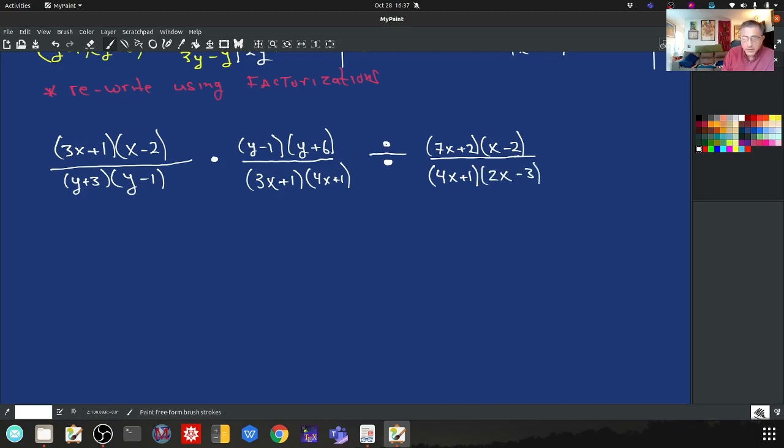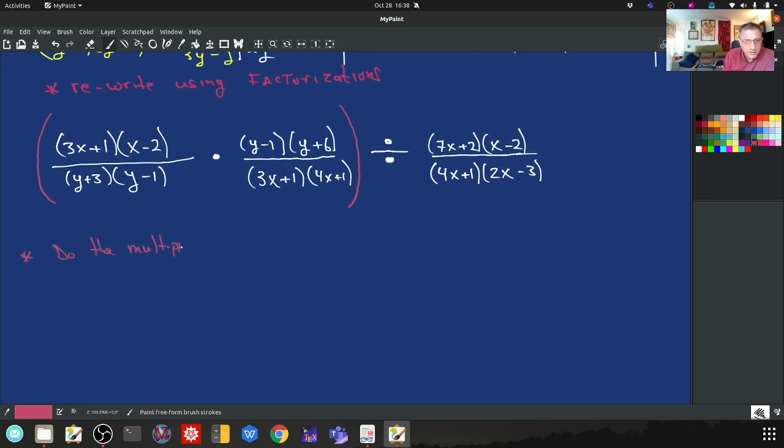Okay. So the next thing I do is I literally tell you we're going to use PEMDAS here. This has a multiplication and a division, and PEMDAS says you just do them in the order that they occur when you move from left to right. And that's equivalent to doing what's in parentheses first. So do the multiplication first. I don't know if I say it in those exact terms, but I do ask you to do it.